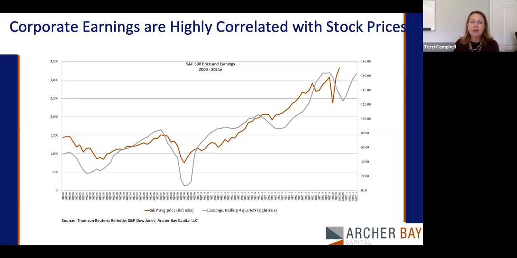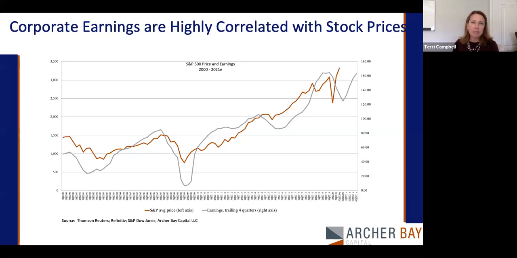And then the gray line is the earnings. Wall Street right now forecasts at least 12, sometimes up to 24 months out, what companies are going to be earning. And if you look at how these two things are related since COVID, obviously Wall Street is looking past 2020 and looking to 2021 and saying, okay, we're betting that we're going to see a recovery.